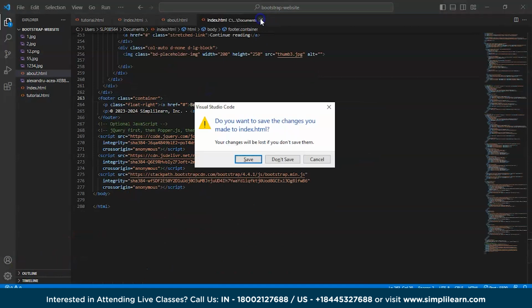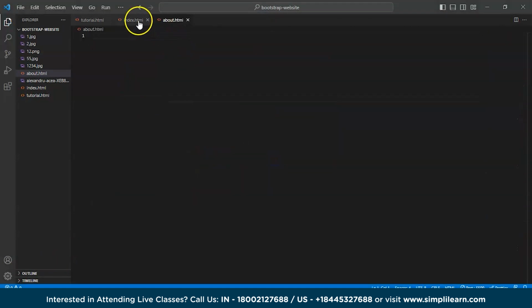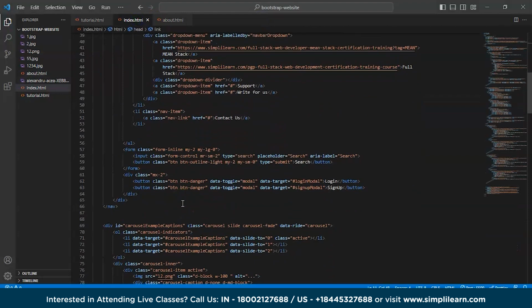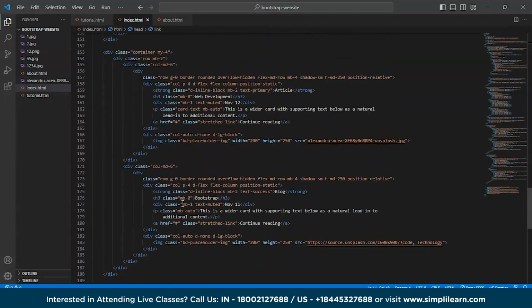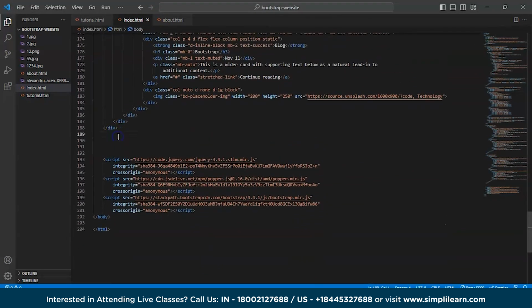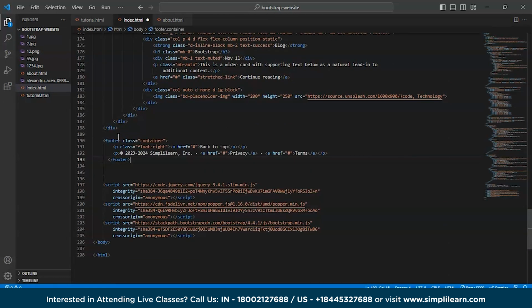now. Let's add the footer first. I forgot to add the footer. So the footer will come after the container of that, right? So I have added the footer. Inside this footer I have given it a class of container. Inside the footer it's a float right, so it will come in the right position.